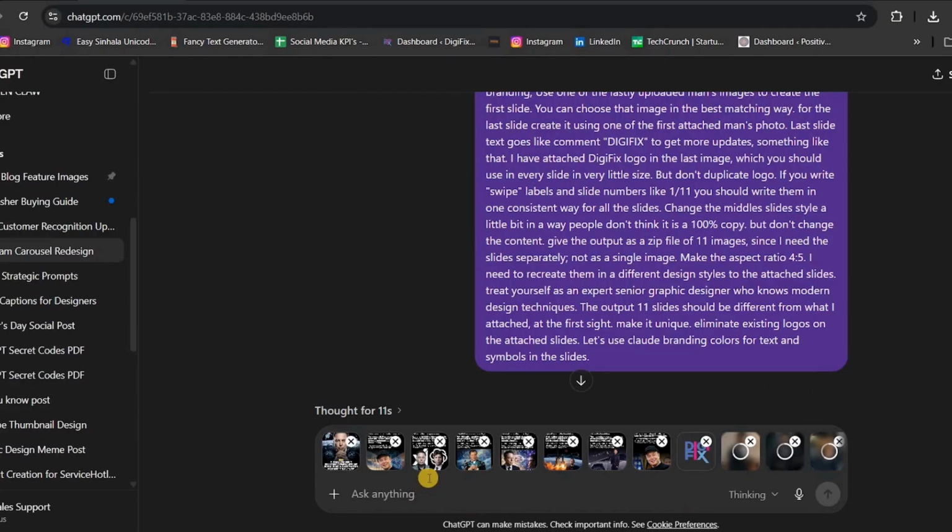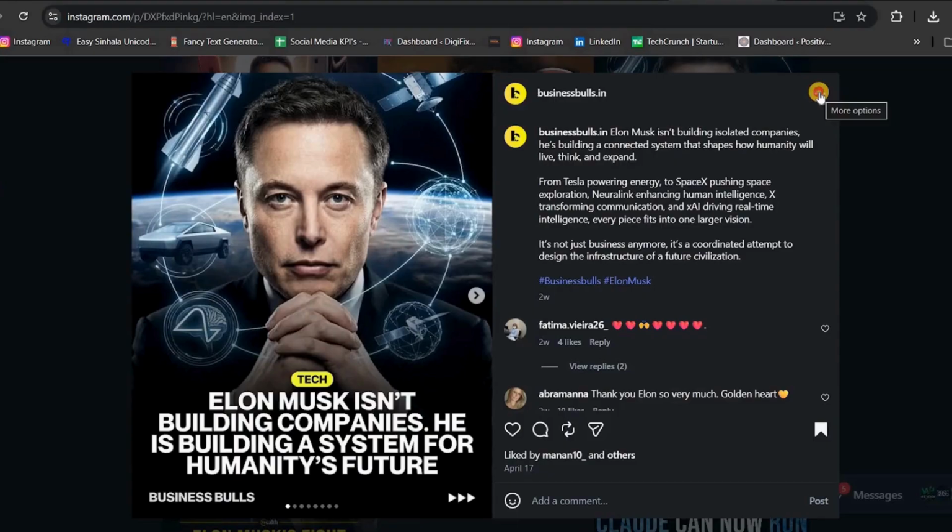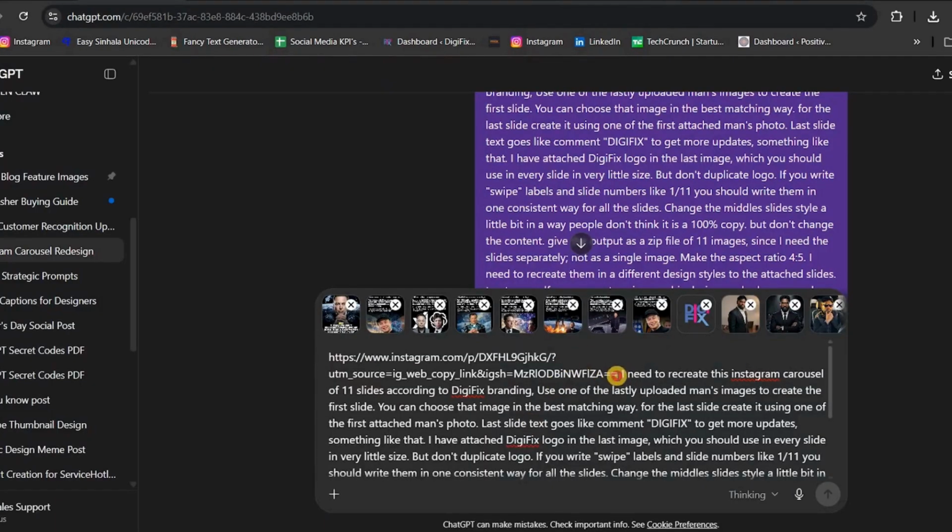After that, I use my master prompt, the one I use for all carousel recreations, but I make a few adjustments each time. First, I paste the whole prompt. This is from a previous link. Today, I'm creating a new one. I copy the new link, go to ChatGPT, and replace the old link with the new one. Then, according to the number of slides, I adjust the prompt accordingly.